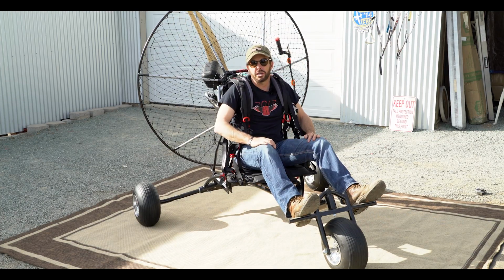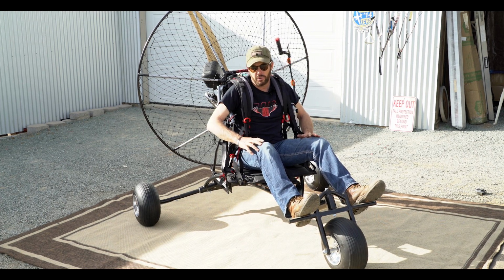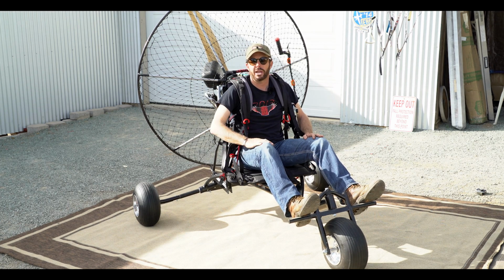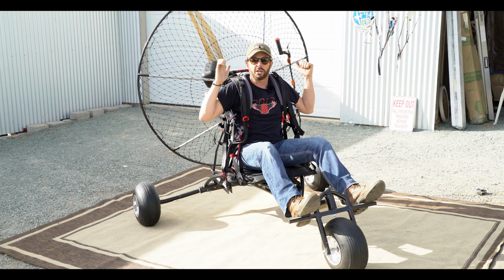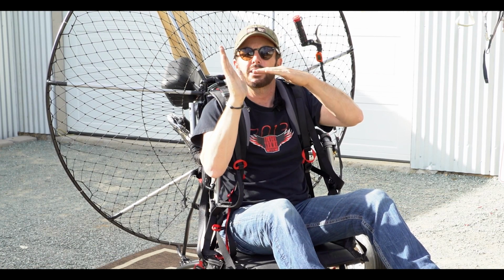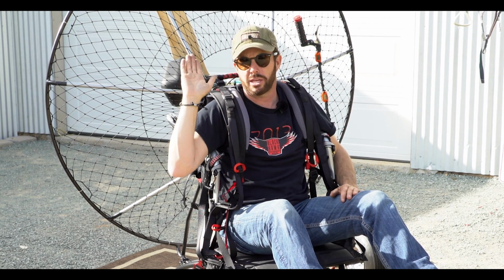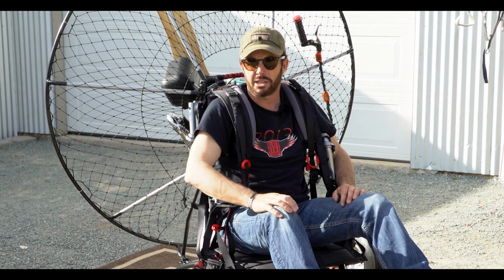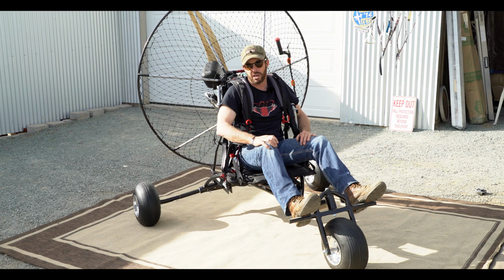When you do your CG, you're going to have the front end of the trike about 10 or 11 inches higher than the rear. Make sure that you also double check the hang of the frame itself. There's no adjustability there, but I don't want you to add throttle on a bigger weight shift motor and it stands you up, thereby bringing the cage in closer to your lines. So double check to make sure that you are raked back with the frame far enough. If you have to elevate or lower the front end of the trike to make it balance, it's not going to affect the trike's performance at all.